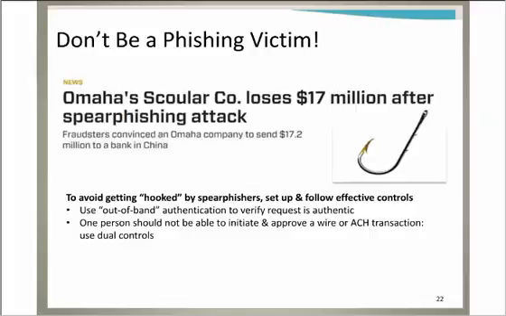I mentioned earlier that you might want to use a dedicated computer for all your banking activities. Make sure that it's only used for those activities, and no social media, email, or web surfing can be used on it, because it's going to open up that machine to all the vulnerabilities that are out there today in the internet world.